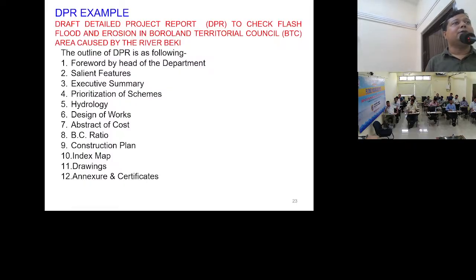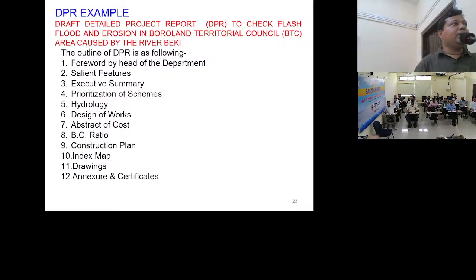And in that case, how can the Brahmaputra Board play a role? In many cases, sometimes the state government gets problems even in preparation of DPR or maybe execution of DPR. So in that case, the Brahmaputra Board comes into the picture. Now, simply like Darjeeling, there are our friends from Darjeeling. They have less expertise in the water sector. So they have now requested the Brahmaputra Board that the Board should help them.